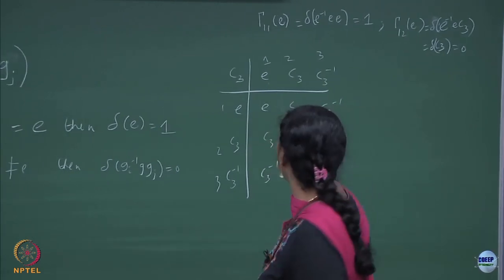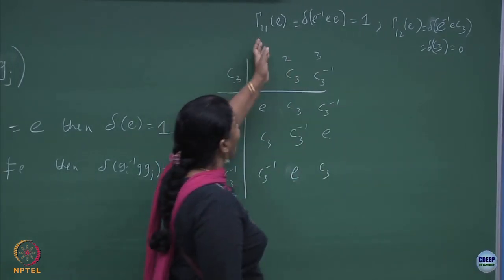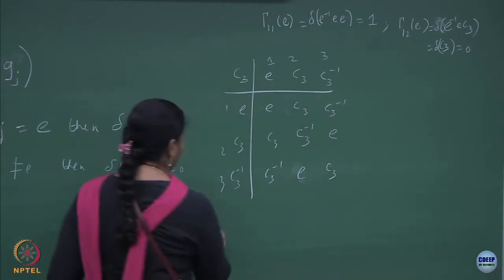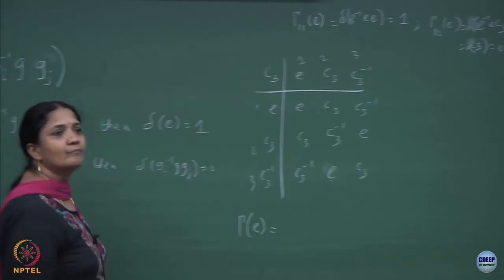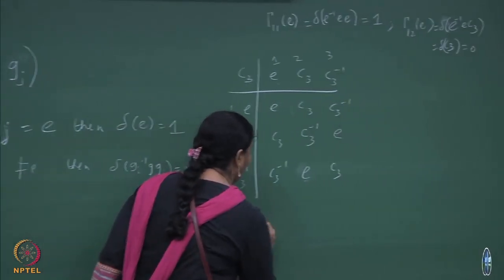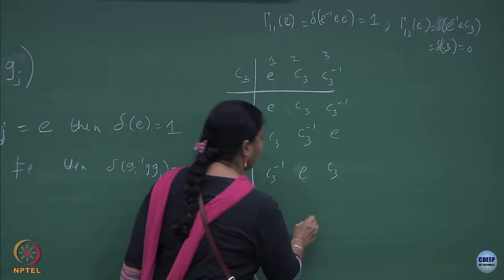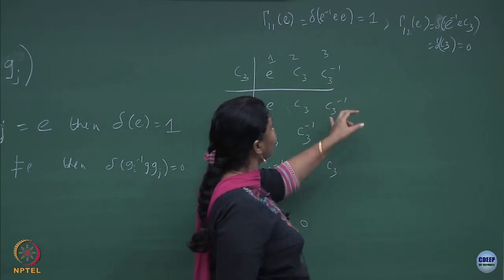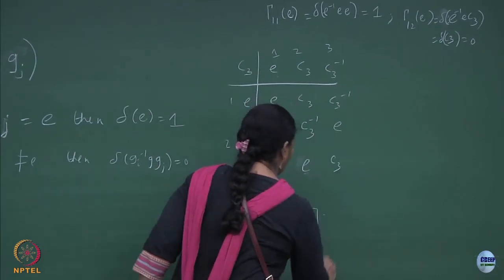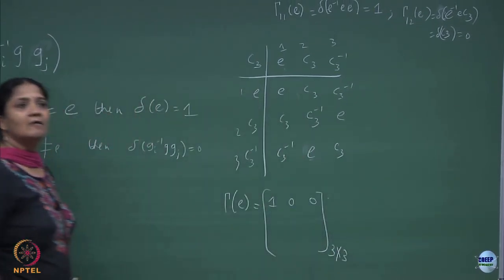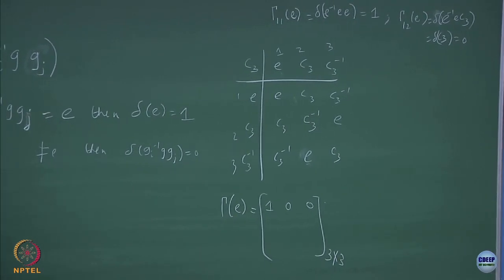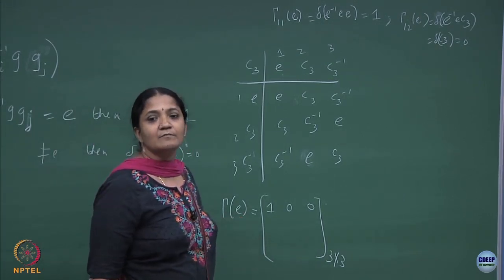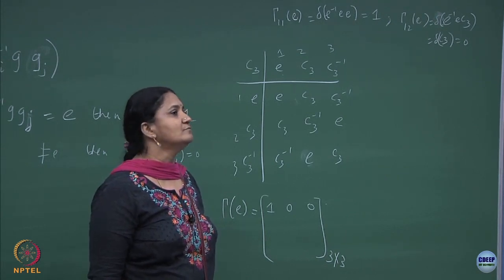Anything which is non-identity gives 0. So, if you put in all these things, you will find all the matrix elements associated with the identity element, and you can write the 3 cross 3 matrix for E. Okay. So, the first element was 1, second element is 0, do the other things, and you do not need to write everything, you can check by using this that this will also be 0 and so on. Okay. So, it will be a 3 cross 3 matrix because the order of the group is 3. Clear? The next question is whether it will be reducible or irreducible. Answer? It is an abelian group.